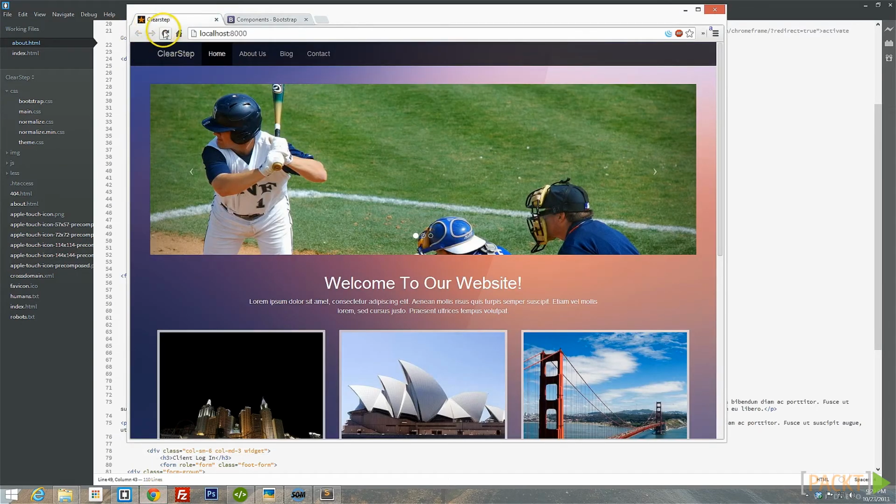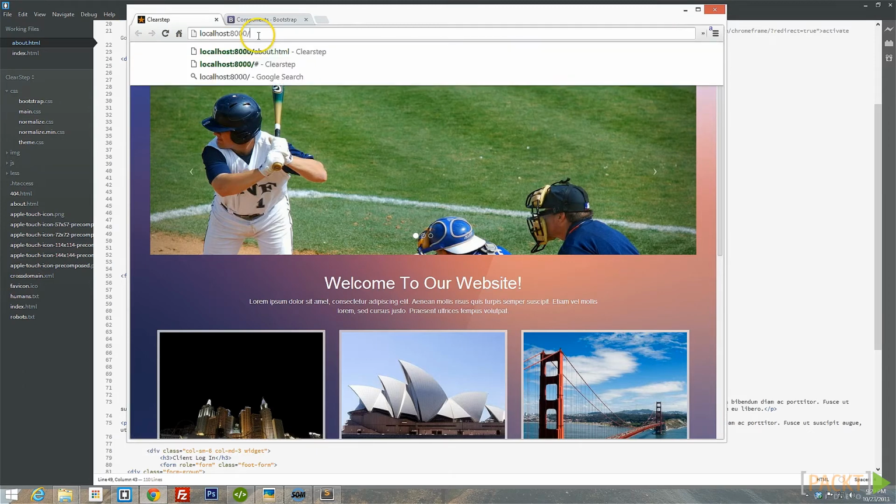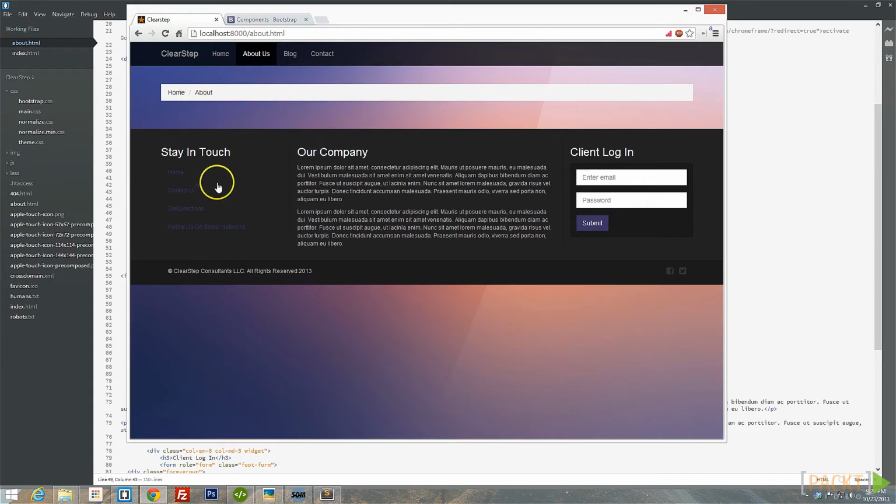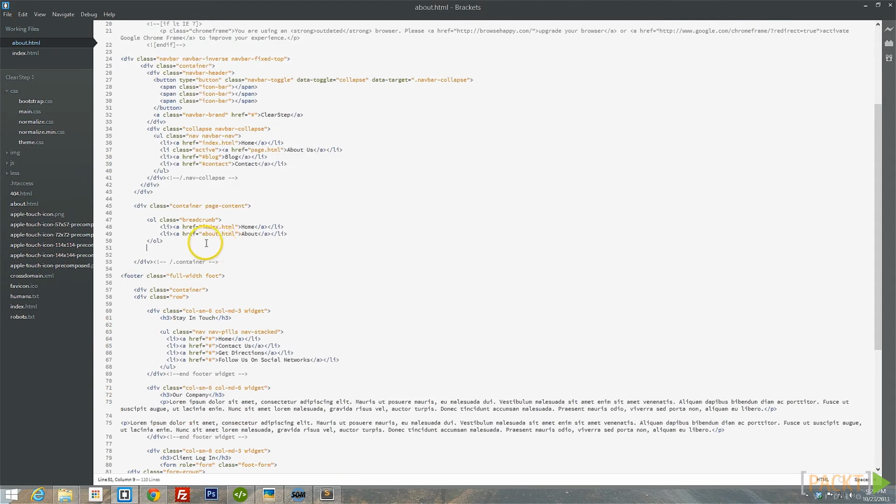All right, so we can head over to this and we'll head into our about.html. And so we have our footer, we have our header, and now we have our home and about. We have no border radius because earlier in our CSS, we used Less to compile it so that we don't want a border radius on any of our elements, except for ones that we specifically select. So that works. Next thing we need to do is add our page content.